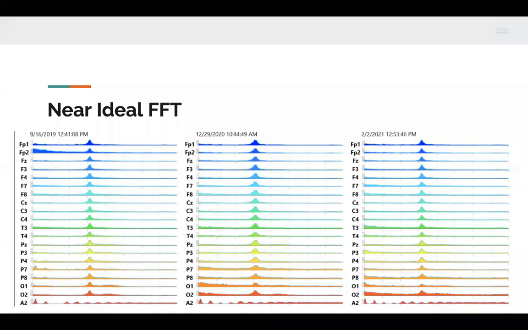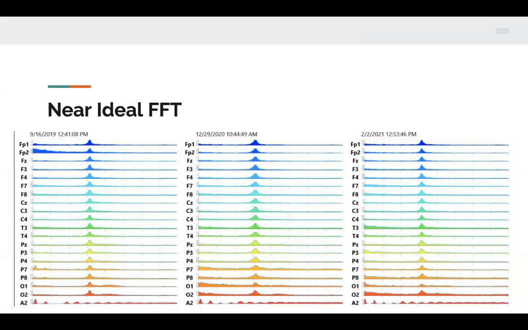I wanted to show you this example of someone who's nearly ideal because, number one, it doesn't change that much unless you do something substantially different to yourself, like you've had a stroke or maybe some substantial surgery or something changes substantially. It's pretty durable, your fast Fourier transform EEG, with obviously some minor, maybe 5, 10, 15% variation from moment to moment. Overall, it's similar. And so I'm going to go through this.